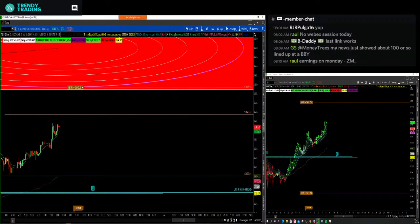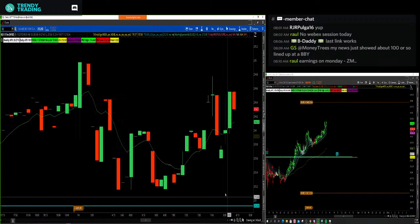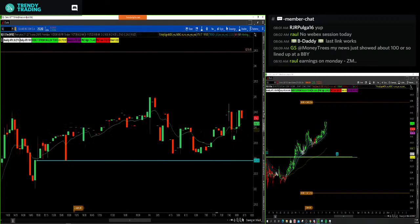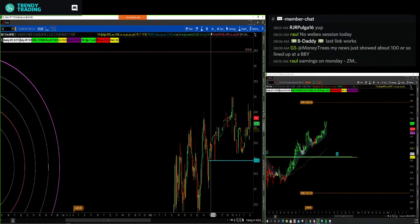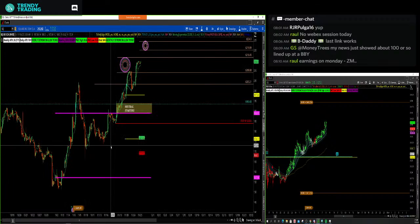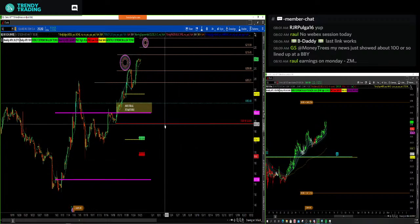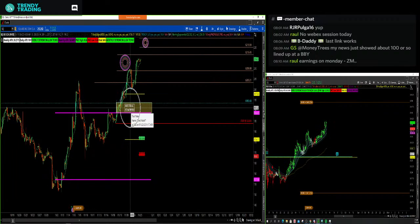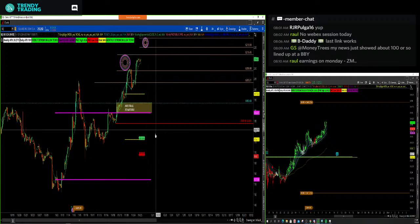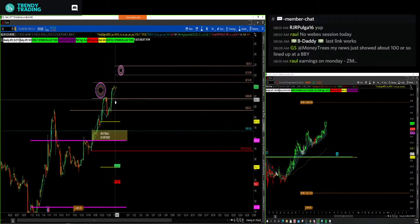All right, let's go ahead and go over Square. Square's up a couple bucks here. Nice little gap up. Let's go ahead and make this one a pretty straightforward plan. I'm going to put you on a 2H or 2 hour, just like this. This was a great trade over the last week or two. You can see this was our neutral. Actually, I want to say we got in this almost 2 weeks ago, maybe a week ago. As soon as it broke above here, we looked for the trade. We've hit all the targets that we pre-planned.